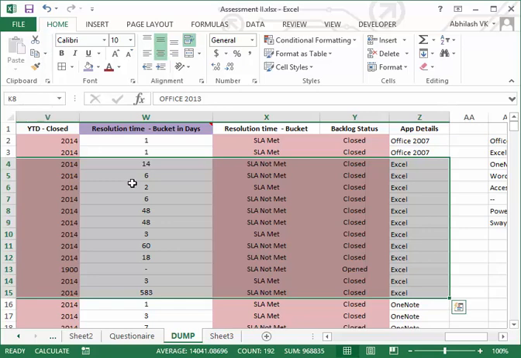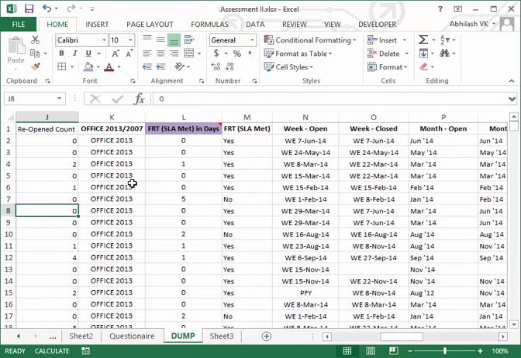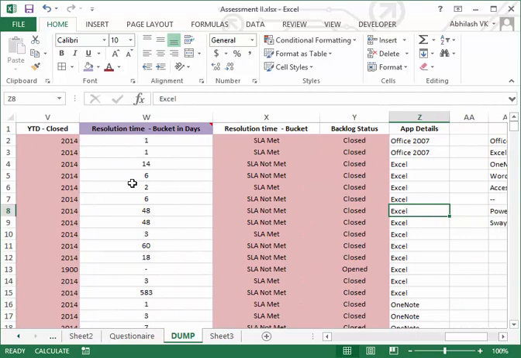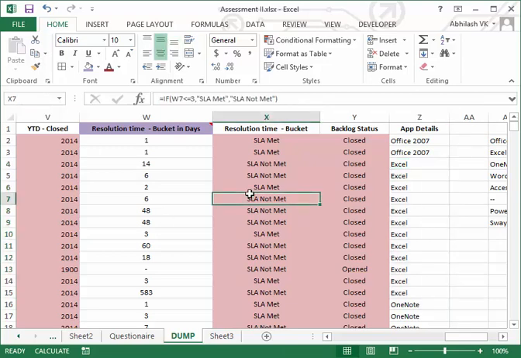I'm sorry. If you use shift, it will select from the cell that is there. I think you might have understood by now. Let me try once again: Z4 colon Z15, Control Enter. I'm sorry, I had used Shift earlier. We have to use Control. Fine, let me show it once again for you.